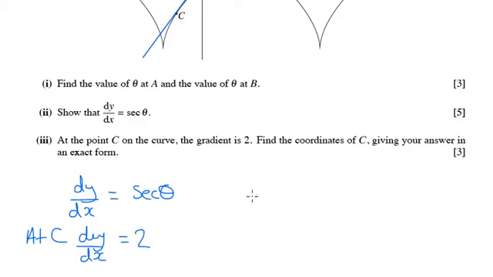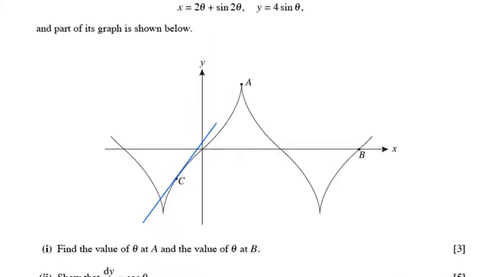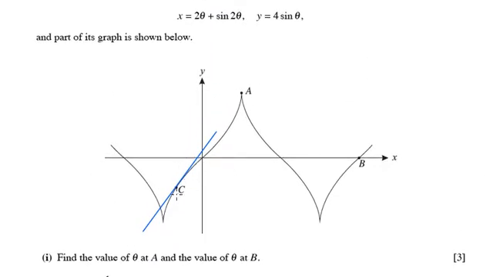So if we make sec θ equal to 2, which is the same as cos θ being equal to a half, we're looking for a negative, a small negative θ value.